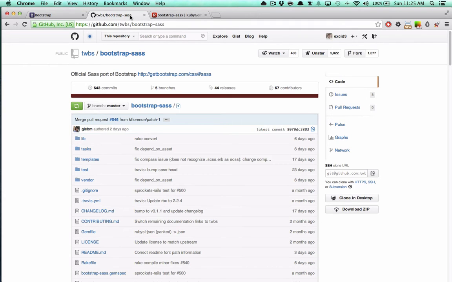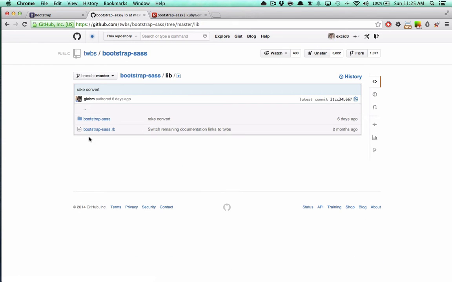So I've taken a while to read through this gem to figure out if it's something worth using. Because Bootstrap does not have a lot of Ruby logic, it just simply needs to serve up the CSS and JavaScript files. We want a gem that simply does that. So if we dive into this gem, we can go into the lib directory and actually take a look at the Rails integration here and see how it does that.